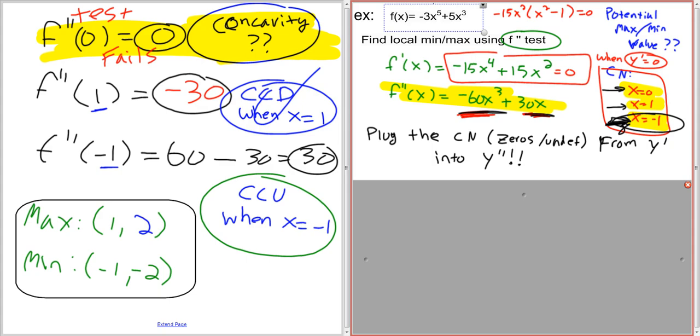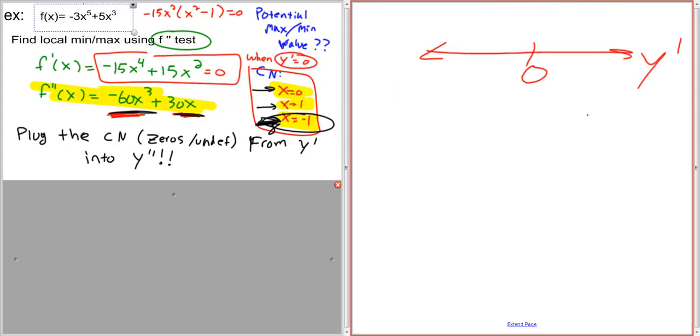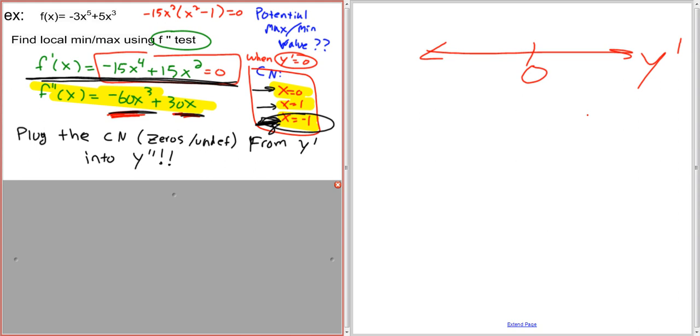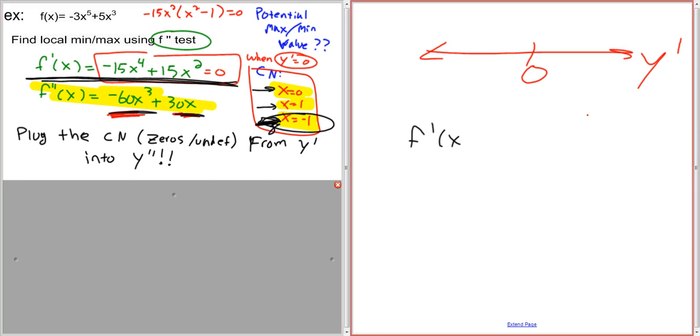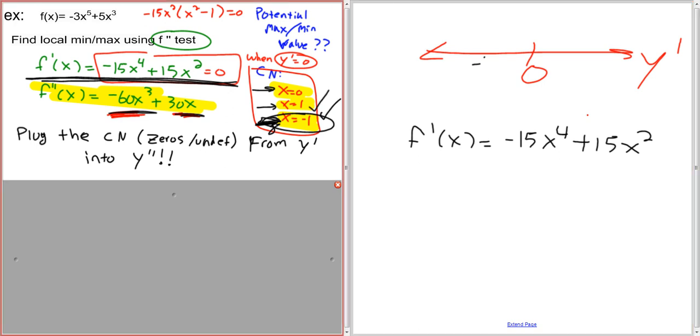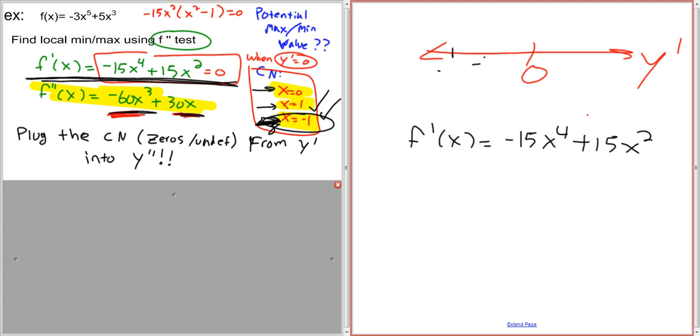So let's see if we can do that. Sorry, I'm all over the place here. Okay, I think we got it now. So let's look at where our first derivative is. Well, I'll rewrite our first derivative. It's over here, but again, things are getting messy. So f prime of x is equal to negative 15x to the fourth plus 15x squared. I don't think I should test negative 1 or 1. Why do you think I shouldn't test those? Because there were issues over here. And if our critical numbers actually are negative 1 and 1, we should really put them on our graph. Thank God I thought of that. So let's use negative 1/2 and positive 1/2, something like that.